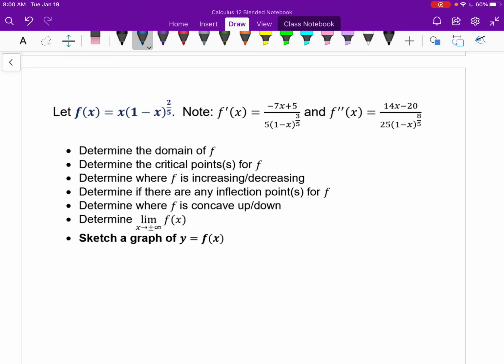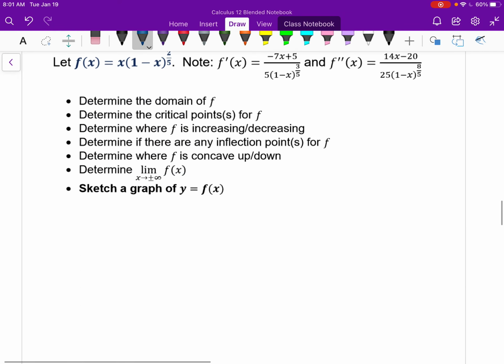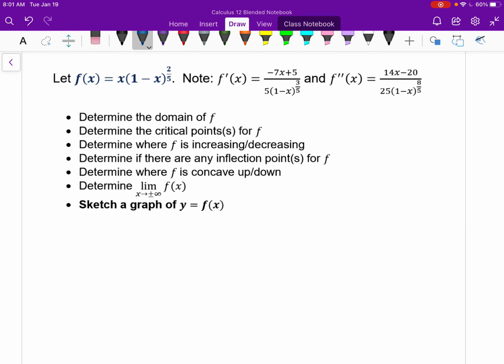That said, unlike before, I don't have all these little characteristics given to us. We have to find them ourselves. So what I have here is a series of steps that we probably want to follow. But notice in the end I want to sketch f of x, and I'm giving you the first derivative and the second derivative. Although you could figure those out on your own, use the chain rule and quotient rule probably to go from the first to the second, but they're already done for you.